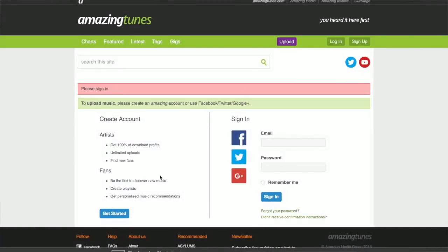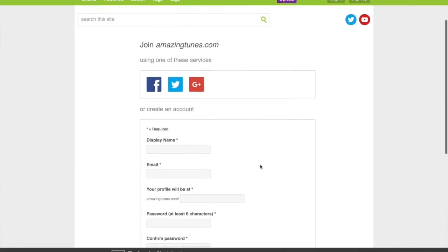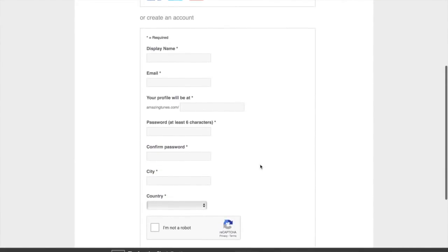Another platform which is so supportive for emerging artists is Amazing Radio. Amazing Radio has a direct uploader, like BBC Introducing, called Amazing Tunes. You basically upload your track and you can keep it on private if it's not out yet. From that, the presenters and the producers can listen to your music and choose if they want to play it. Similar to BBC Introducing, you'll be notified by email if it's played. Again, you should send a follow-up email if they do play your track, thanking them. By doing this, you'll create a relationship with them, so when you release another track, they might spin that one too.